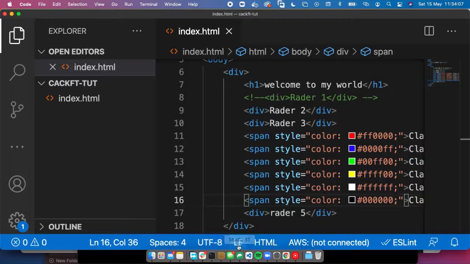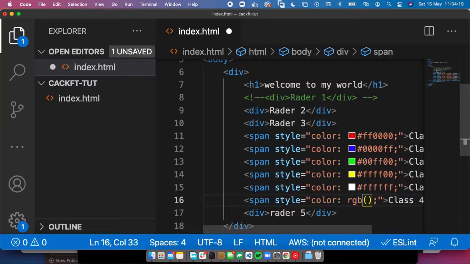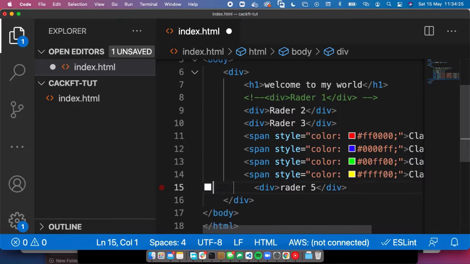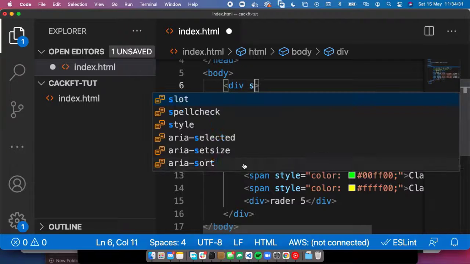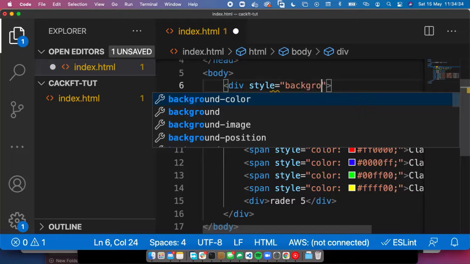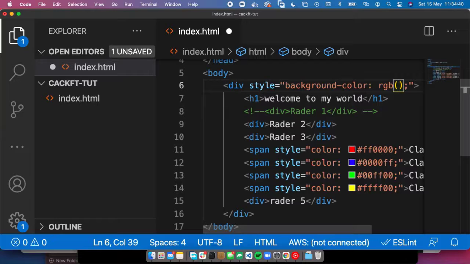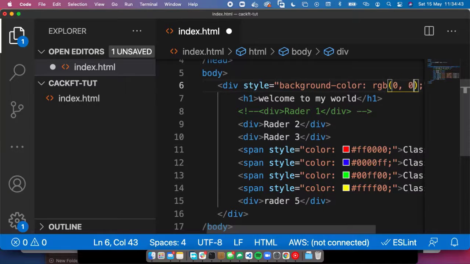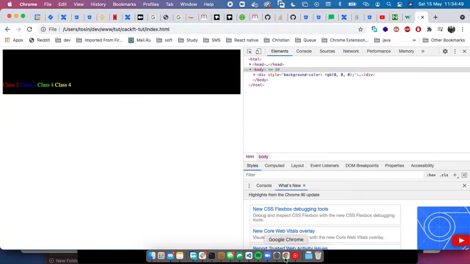We also have RGB too. If you don't want to use hex, you can use RGB. Let me show you how. You know what? Let's do it like this. See this division that is holding it? Let's give this particular division its own color. So I pass in background color RGB. Now I've passed in RGB. If you put 0, comma 0, comma 0, it gives you what? I turn it off.